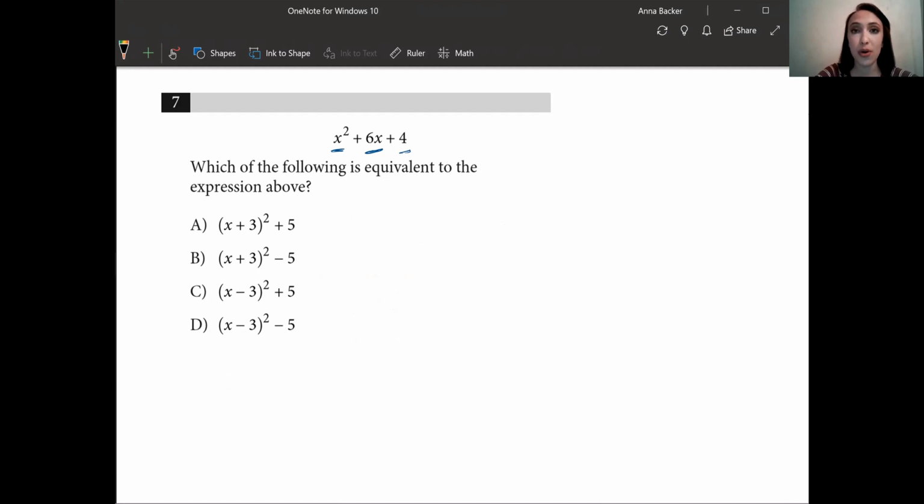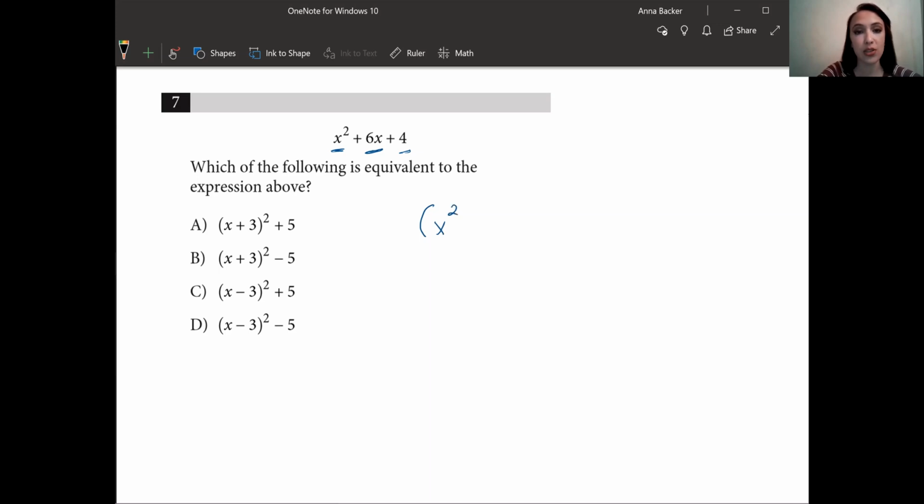What's cool about quadratic equations is that we can factor them. We can break them down into two things that will multiply out to this. However, looking at this expression, this isn't easily factorable for us. So we're going to have to use a method called completing the square. How this works, first we're going to start by splitting these things up.